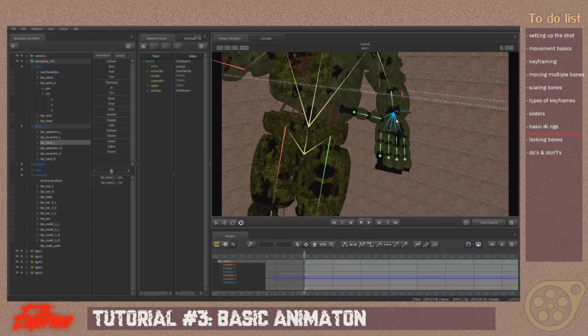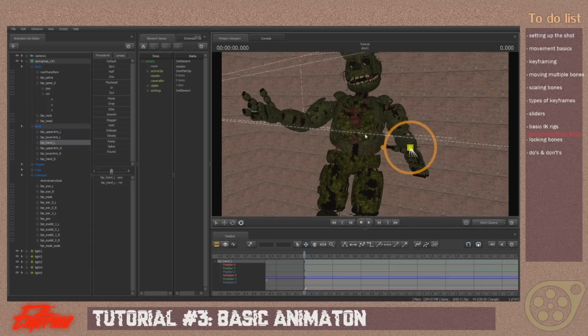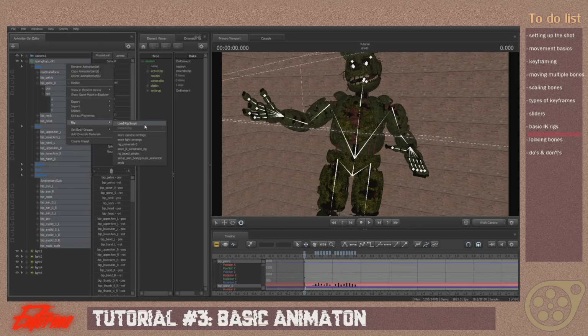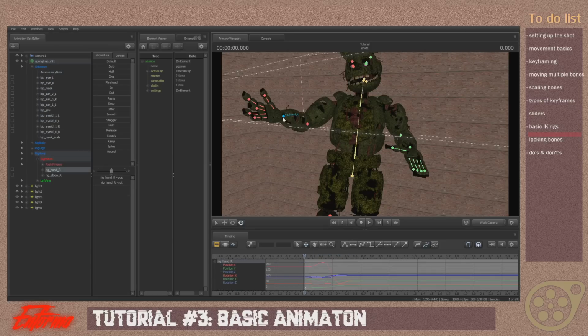We're going to work with this hand, and there are different kinds of IK rigs you can play around with. There are two that I'd recommend: the universal IK rig and the IK constraints. I'm going to play with both of them, just because they're both just as important as one another. So we're going to right click. We're going to go over rig, universal V3. And you're going to see the types of bones have changed, because bones have changed.